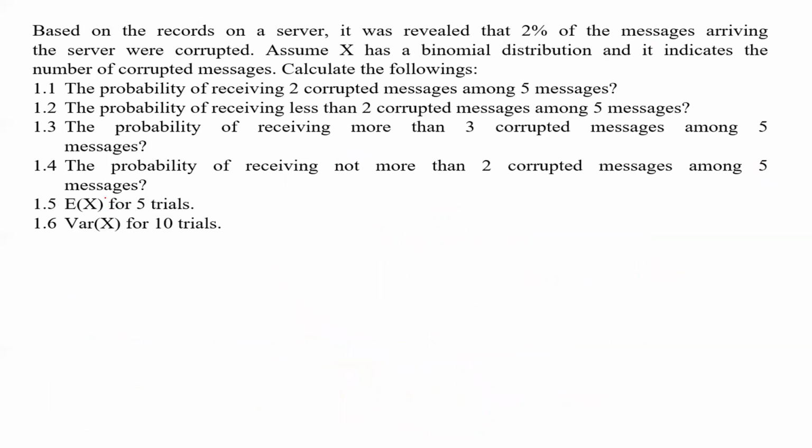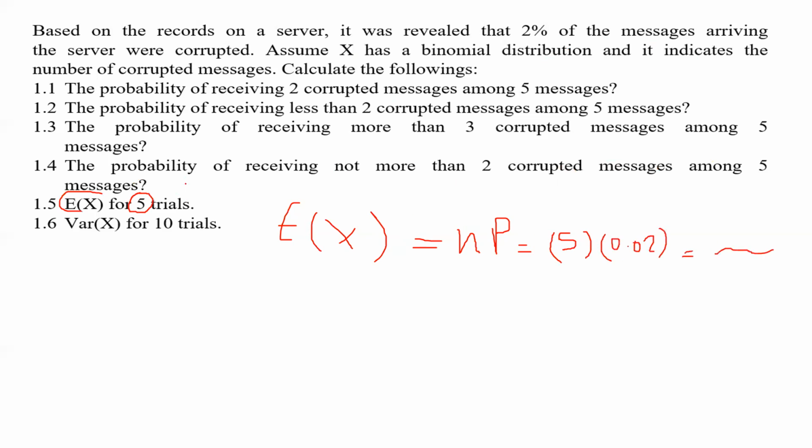Okay, we can also ask questions like, what's the expected value of x? For this one, you should know the formula. When we talk about binomial distribution, then it can be calculated using np. So you should know the parameters. So the total number of trials should be either given to you in the question from the first part or this part. Okay, so you already know the probability of success is equal to 2% and n is equal to 5. So 5 multiplied by p, which is 2%, is the answer. Okay, so as you know, 0.1 will be the final answer.